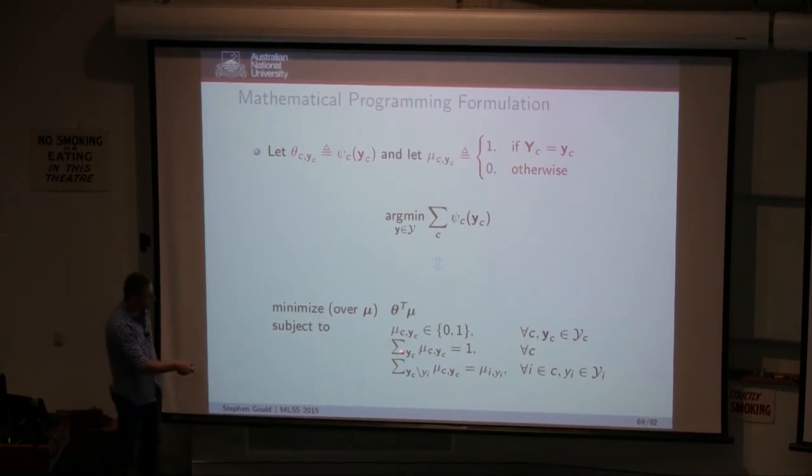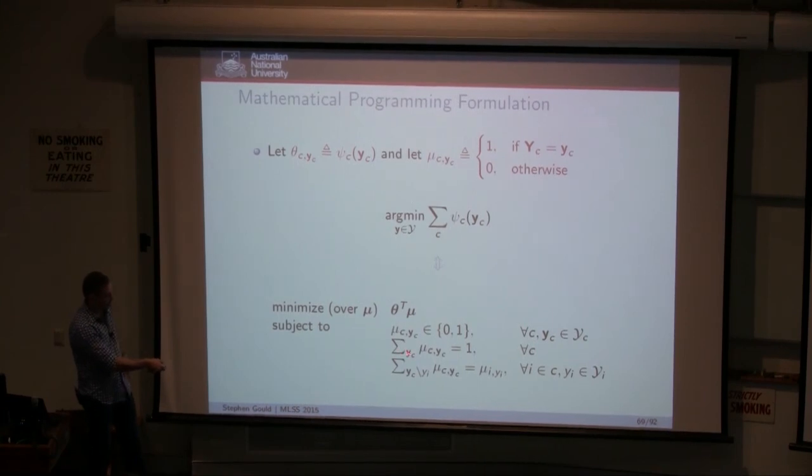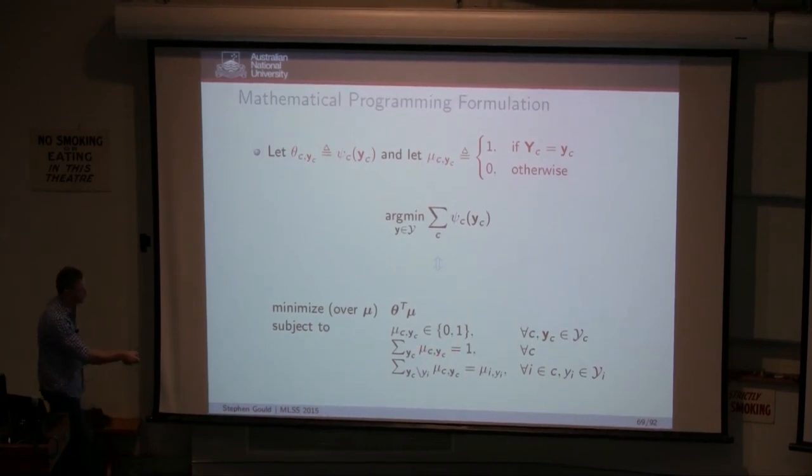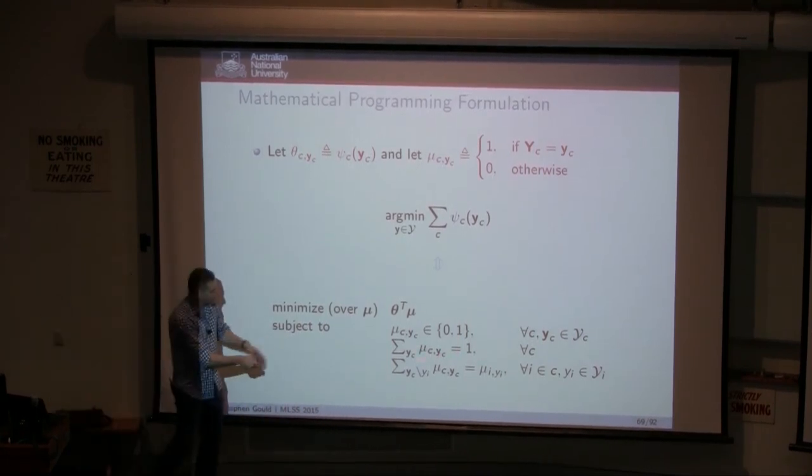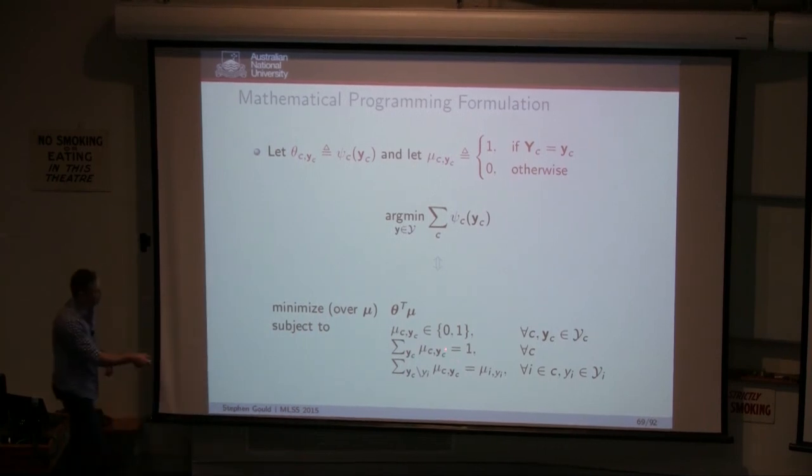That the sum over all possible instantiations, all possible labelings or configurations for a subset of variables, of the indicator variables associated with our clique is equal to 1. Okay? This is a mathematical way of saying that you need one of the indicators to be 1 and the rest to be 0. Right?